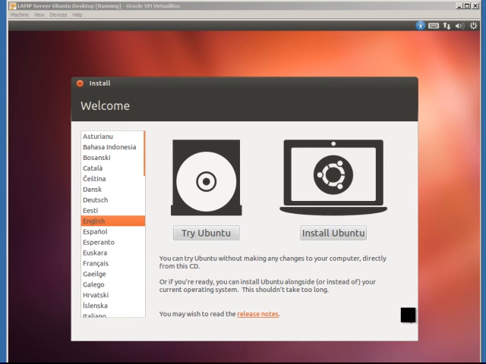Alright, so as you see, we got the main install screen, and there's two options here. If you want to try Ubuntu, you can just run it as a live CD, because as it is right now, this isn't actually sitting on any hard drive. This is actually sitting in initramfs, which is a live file system that lives in the memory. We're going to go ahead and do install, because we're going to put this puppy on.